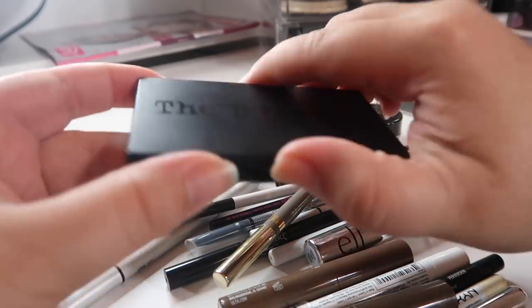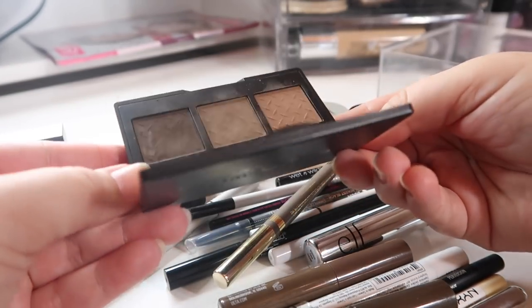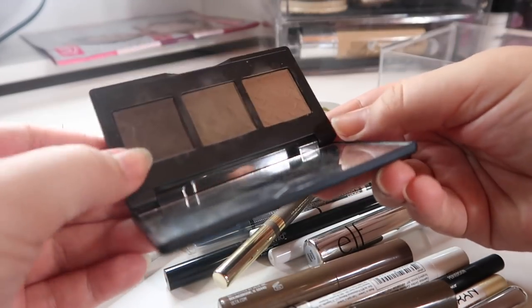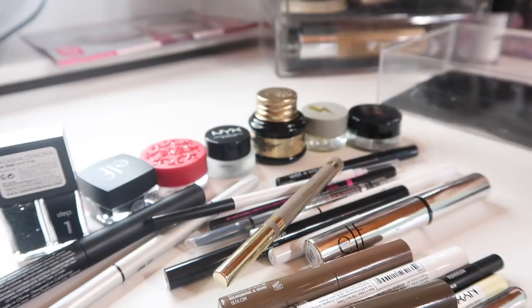Okay, so this is a brow palette from the Brow Gal, and I actually really like this dark brown powder right here. It works really well in my brows. I don't use the other two shades, so it'd probably be best if I depotted it, but this is a good product. I got it in a BoxyCharm a long time ago, so I'm gonna hold on to this.